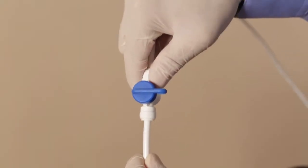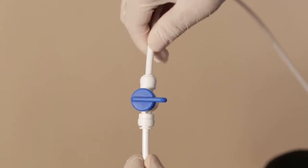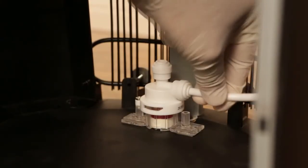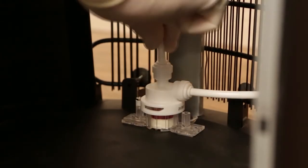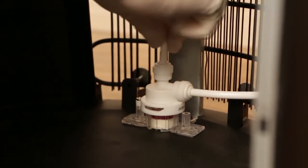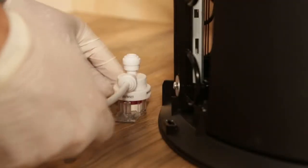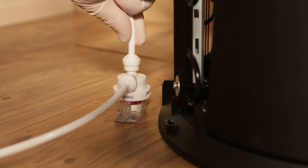Run a short length of water line from the water shutoff valve to the water inlet fitting on the side of the detector. Then insert a separate water line into the outlet fitting on the top of the detector. This will run to the water filter. Follow the same steps if mounting the detector outside of the unit on the floor.